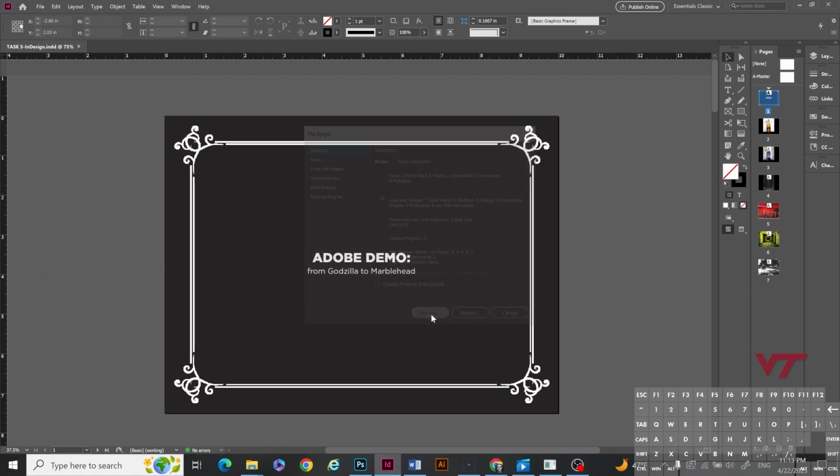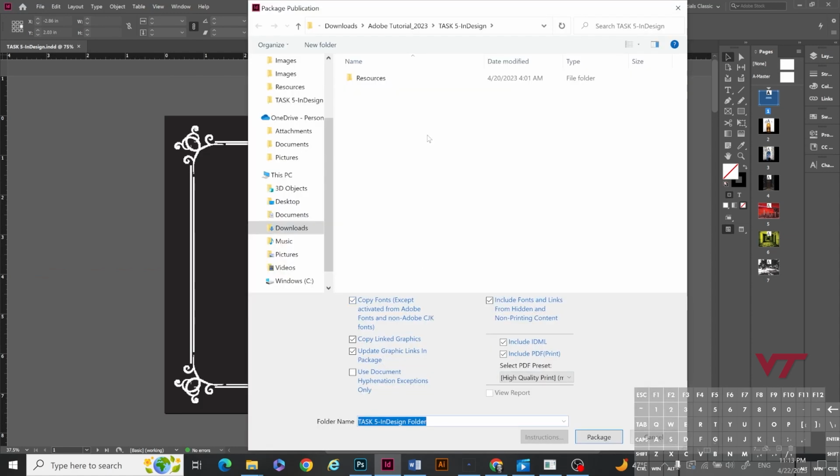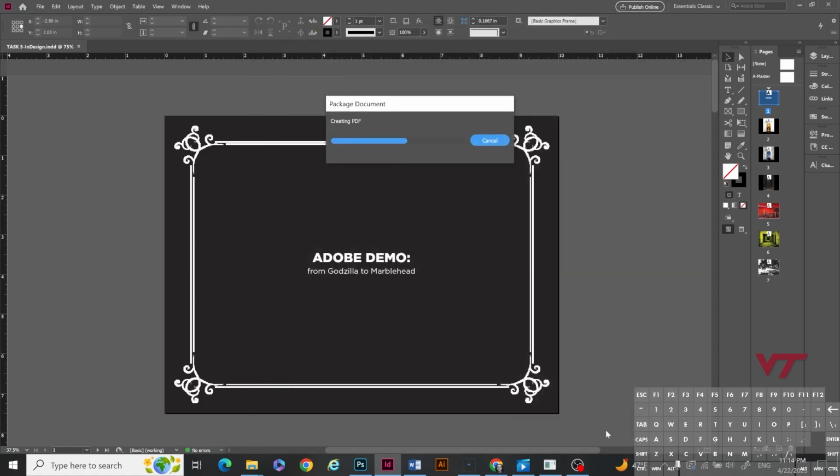We're just going to click Package here. And we need to select a folder for this to be packaged in. I'm naming the folder Task 5 InDesign folder, and all these options we want to have selected. So copy the fonts, copy the linked graphics, that's all the images, update the graphic links in the package, etc. So we're going to package this.